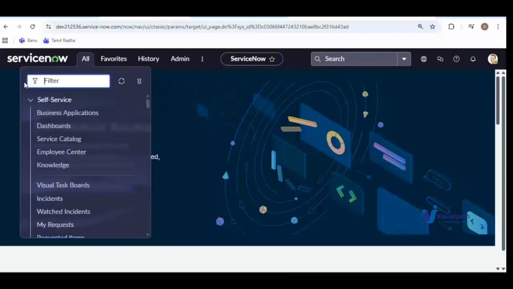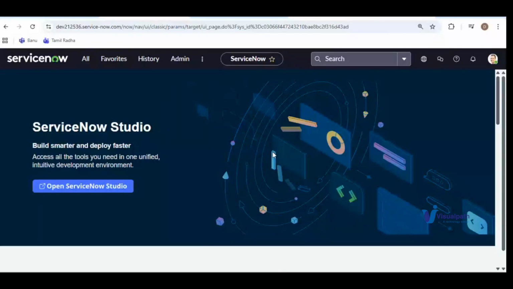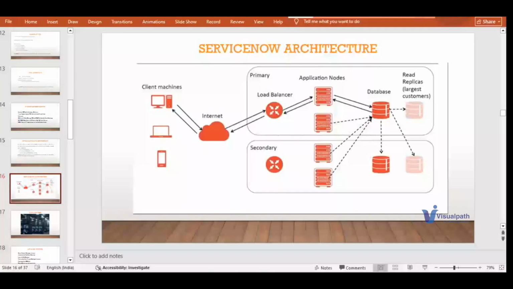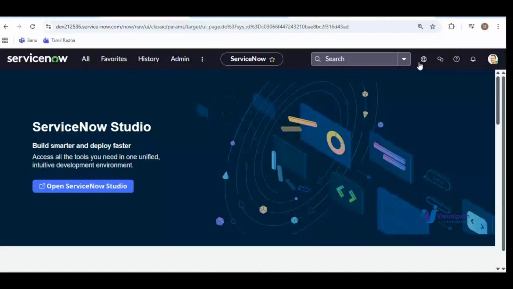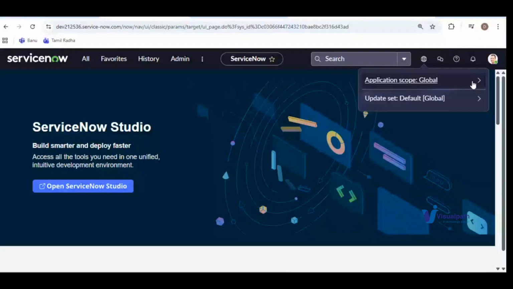I think I pretty much covered everything that has to be given for a demo. I think I covered more than that, because I want to make you understand what we are going to learn. This is a very important picture, and we will be creating a global application. We will be working on ITSM modules and learning how they all work. And also we will be creating our custom applications as well.